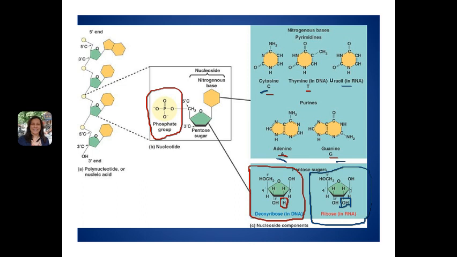The sugars and the phosphate groups form the backbone of the DNA double helix or of the RNA single-stranded molecule. So let's just circle those. So you've got here a sugar, and that is connected to a phosphate, which is again connected to a sugar, and that is connected to a phosphate, and you can see you can go on, sugar, phosphate, sugar, phosphate, sugar, phosphate. That forms the backbone of the molecule.